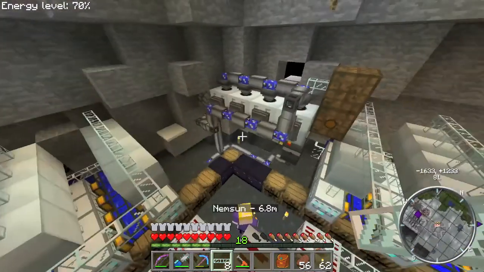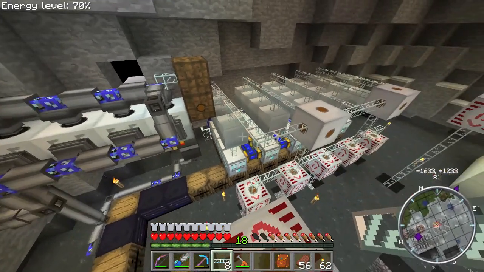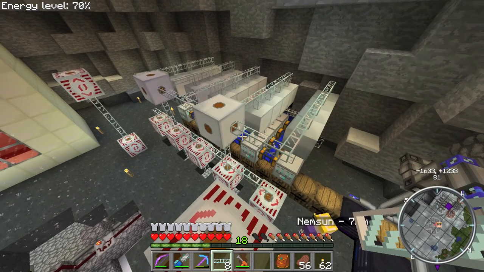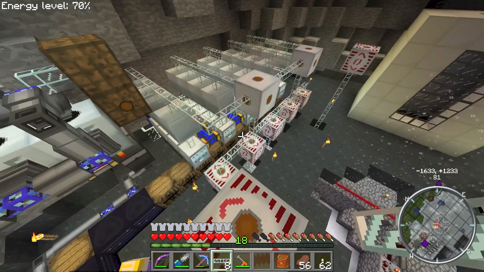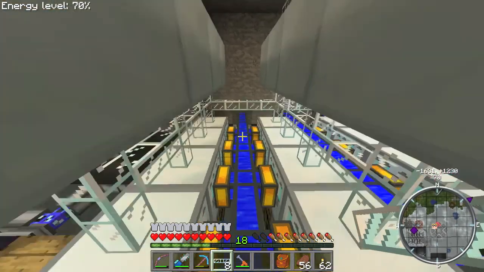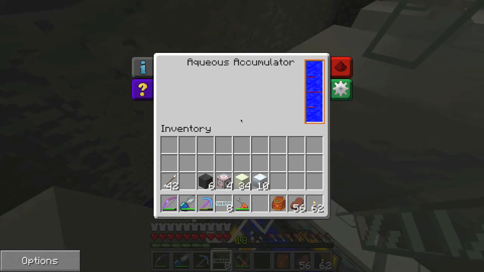Over here, all the barrels have now been connected to the electrolyzers. So if you check on an electrolyzer, you'll see that they're all full of water because we've got the water supply sorted for them. They're currently not receiving enough power to activate and actually run the recipe, unfortunately. We've got to wait for a lot more power to be flowing through.